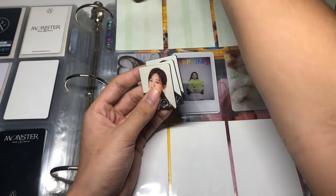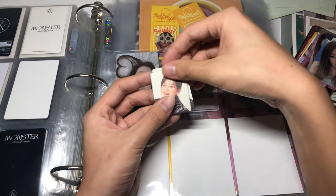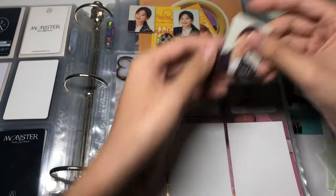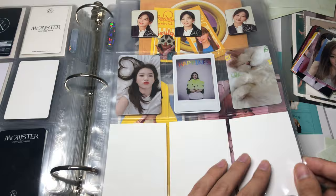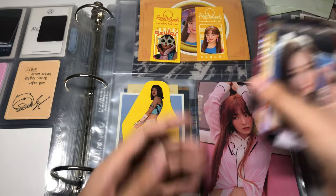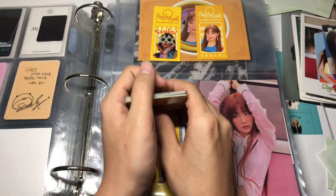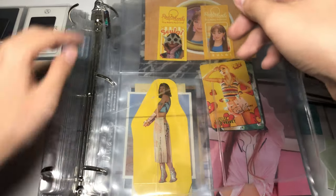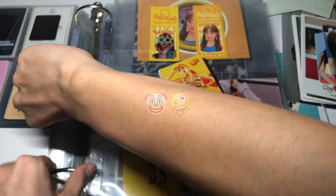I'll stick the art commentary cards right in the middle here, and I have her magnets here as well which I'll stick right here. That might be really cute. The Love one is probably my favorite. I'll stick the magnets up here — I might sleeve them later. This one will go up here, this one in the center, and this one in the corner. Next I'll add a page for my Yes cards — I have eight right here. I'll just stick them unsleeved in a nine-pocket page.